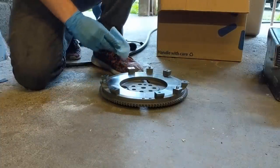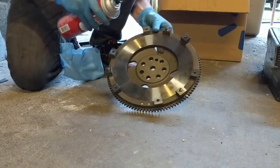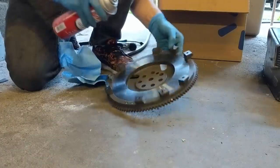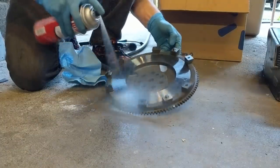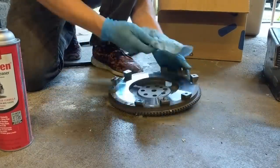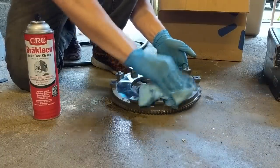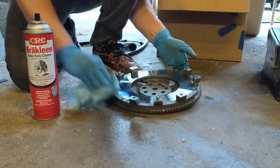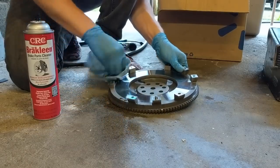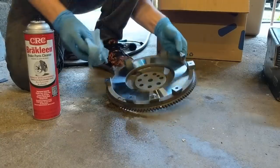Next step is obviously to clean off the clutch surface on this and the mating surface as well. You can just use regular brake parts cleaner for this. Also a good idea to have any of the mating surfaces nice and clean. Even a little bit of grit in there could cause big problems down the road. Double check that before you install the clutch.